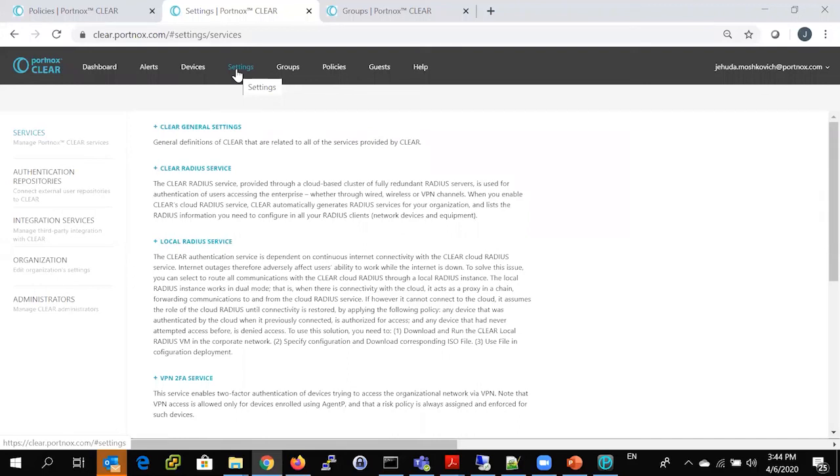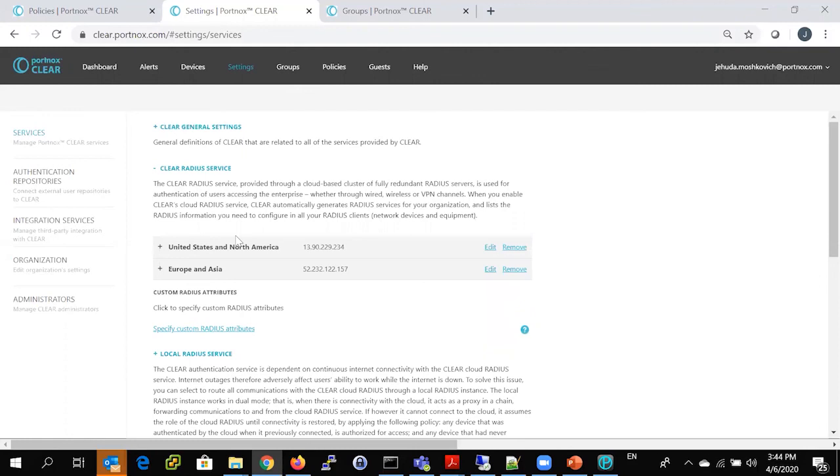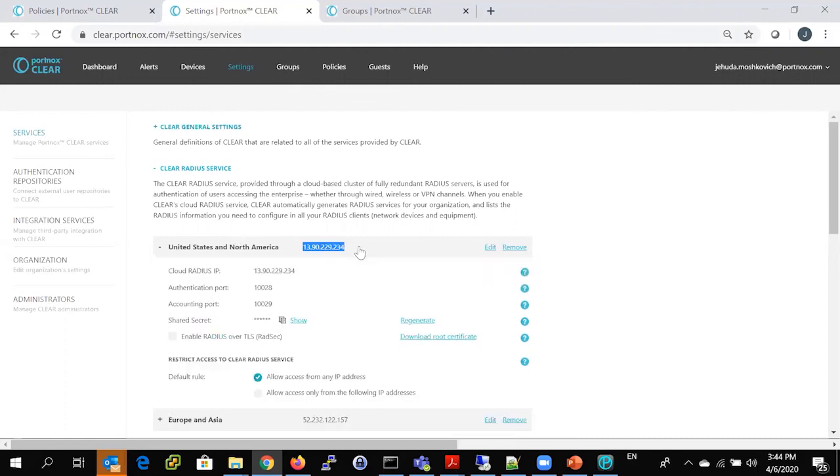Yeah, I see. So basically, there are several solutions for disaster recovery. First of all, you can pick both RADIUSes, our European and US. So if you are currently in Europe and you use the US instance for authentication, you will feel no difference.